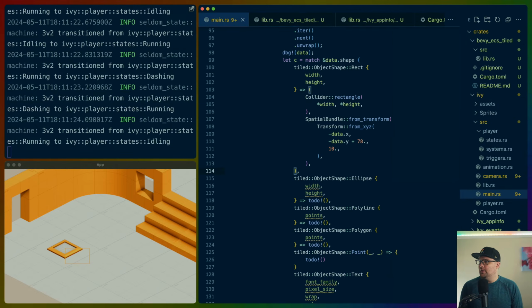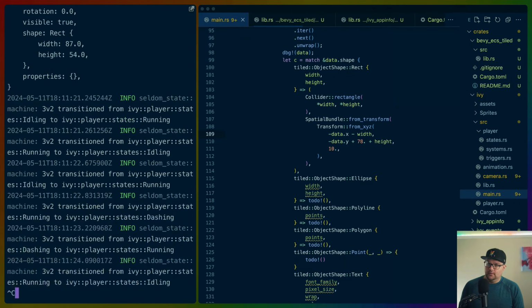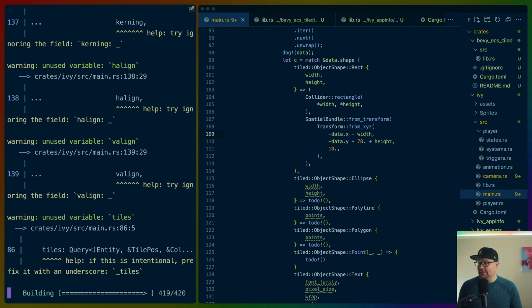So I'm going to put this spatial bundle in here with this and return a tuple. And then I'm going to take the width and the height here because these are important. And I'm going to, am I going to subtract them? I think I'm going to add them. I think the X index is going to get subtracted here and the Y index is going to get added.